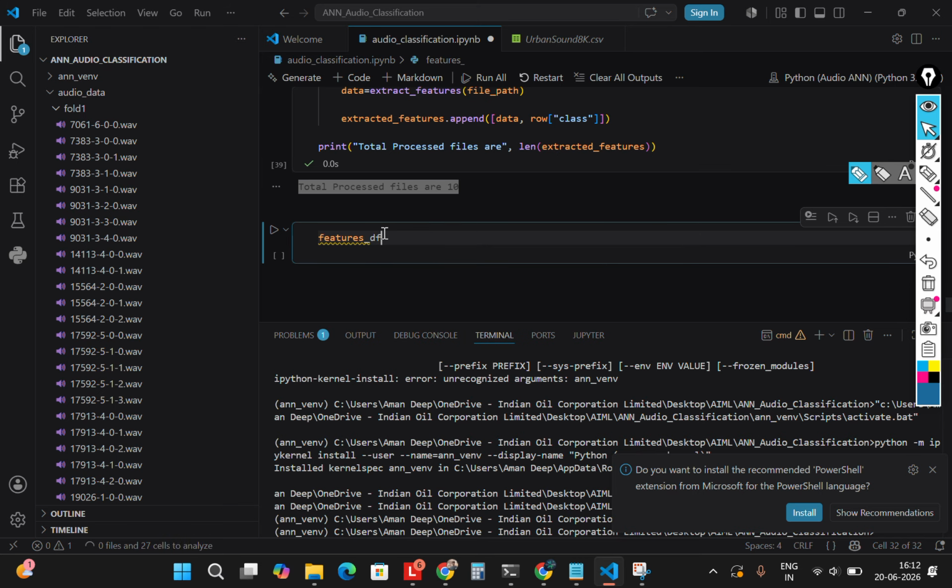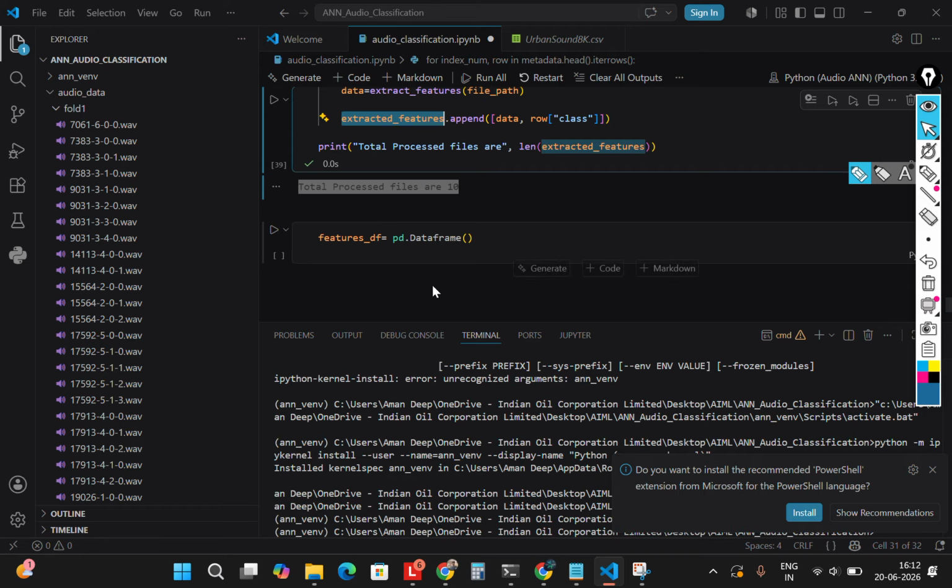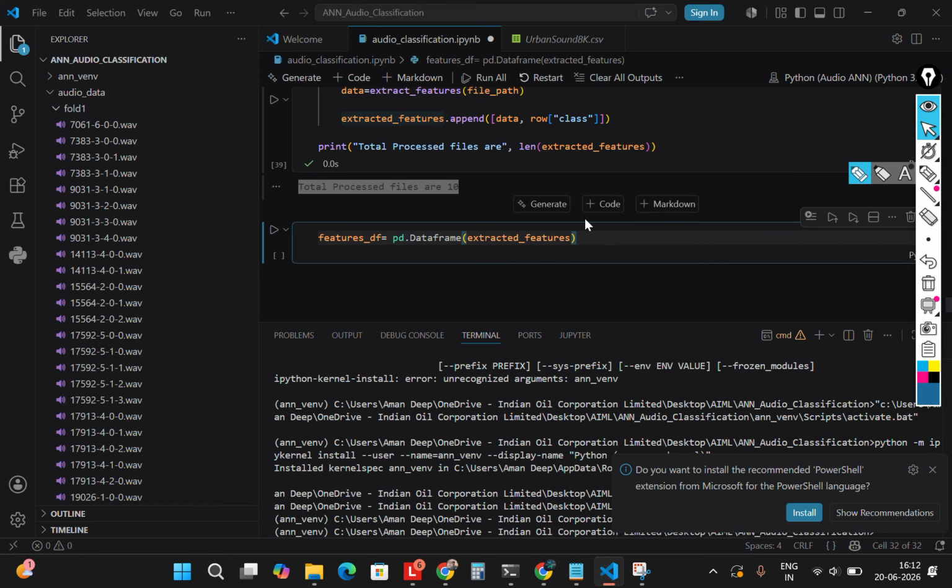So features underscore df is equal to pd dot DataFrame. Simply I'll pass this one. And I need to specify the columns also. Columns equals to, I want to name the columns as feature, comma, class.